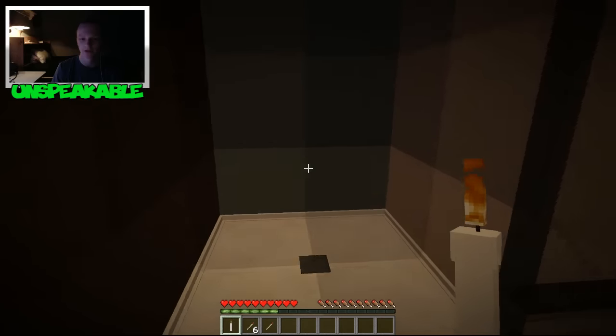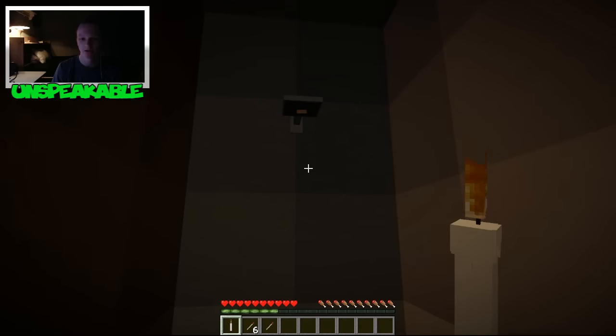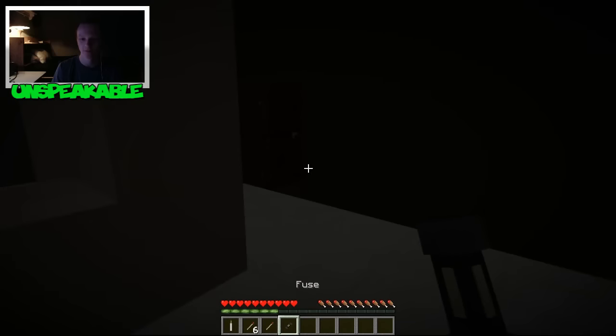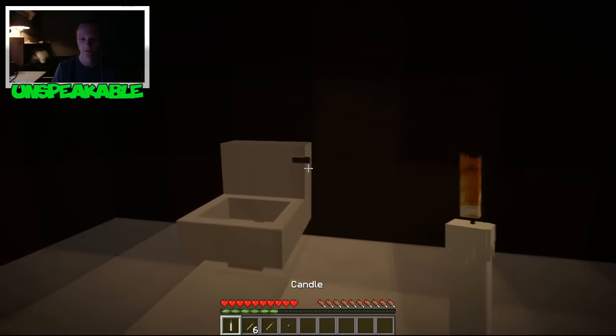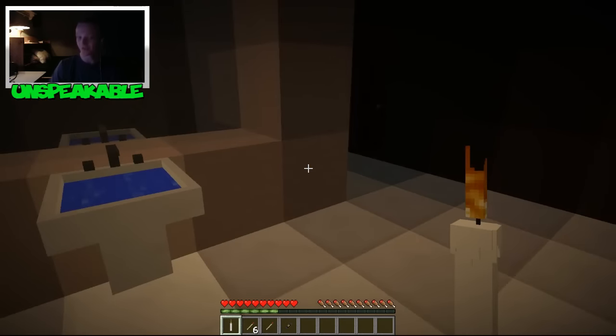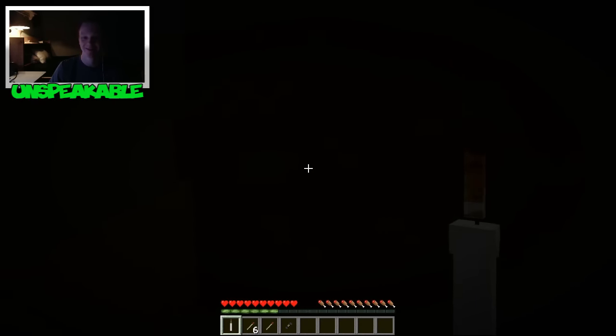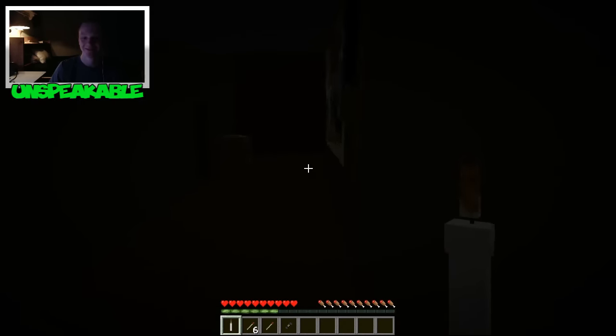Is that, like, blood that's dripping? That's weird. That's so cool. Oh, there's a fuse. Got the fuse. What? Oh my god. But there is something else in this house. Oh my gosh. No. No.